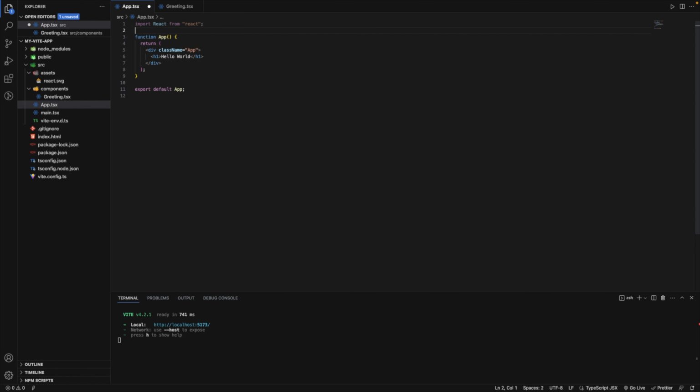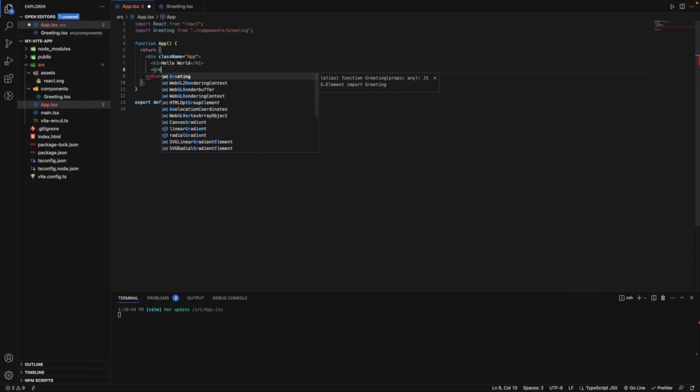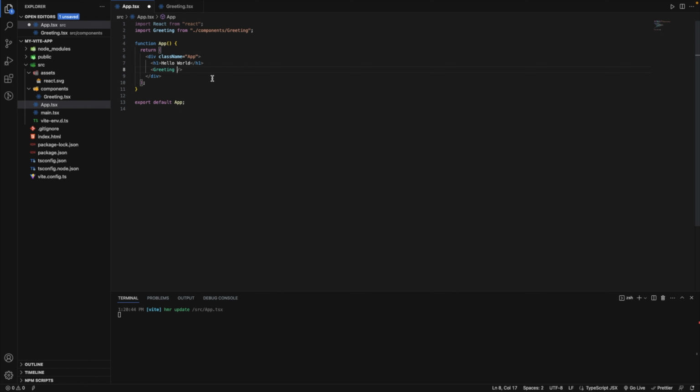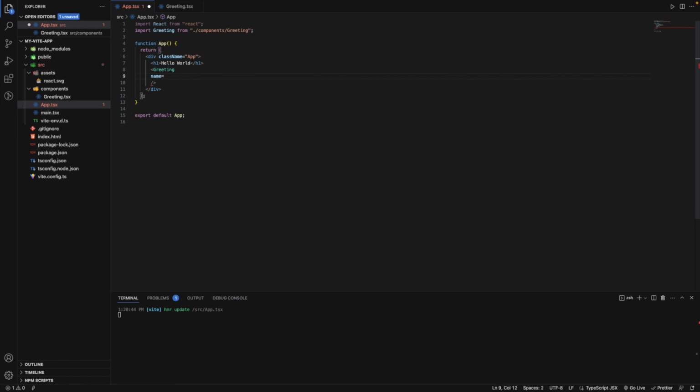And now we're going to import the functional component that we just made. You can do so by typing import name of your component, and then you should be able to click return, and then it should be generated and grab it. And then to call the component in the code, you're going to do open bracket, name of the functional component, and then a self-closing bracket. And then we do have props, so we're going to type in the prop name. So our name was name, and then we're going to type in a name right here. We'll do Darius.